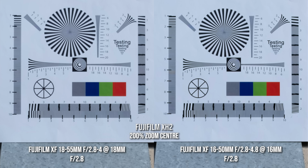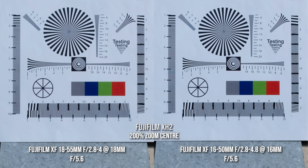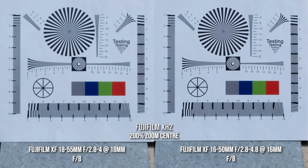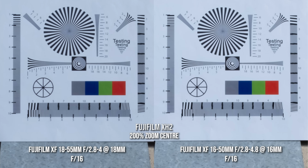At f2.8, the 16-50 lens is pretty sharp already, noticeably sharper than the 18-55 lens. Stopping down to f4, the 18-55 lens becomes a lot sharper, but it's still not as sharp as the 16-50 lens. At f5.6, the 16-50 lens is really sharp. Once we reach f11, then the image starts to soften up a bit due to diffraction.